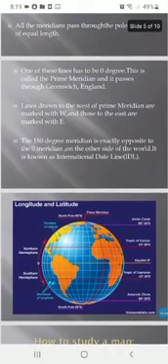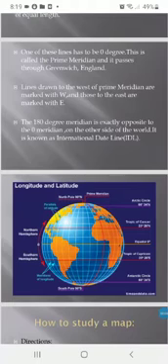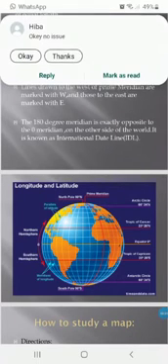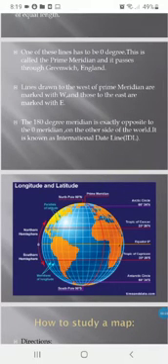Now here is the picture of a world map. You can see the longitude and the latitude. In the center is the equator, which is at 0 degrees. Then the northern hemisphere and the southern hemisphere are there. The North Pole at 90 degrees north and the South Pole at 90 degrees south are present. Then the Arctic Circle is also labeled, and the Antarctic Circle is also labeled.